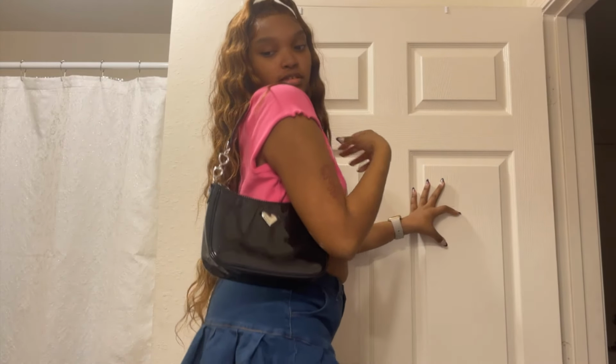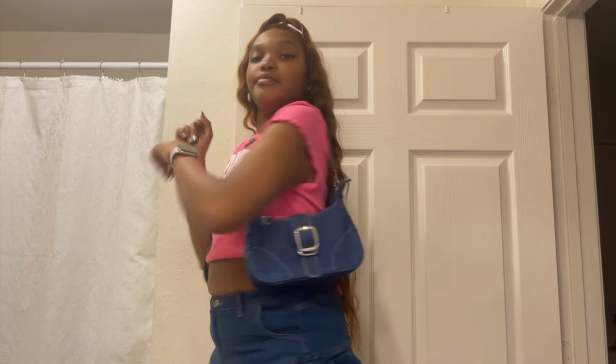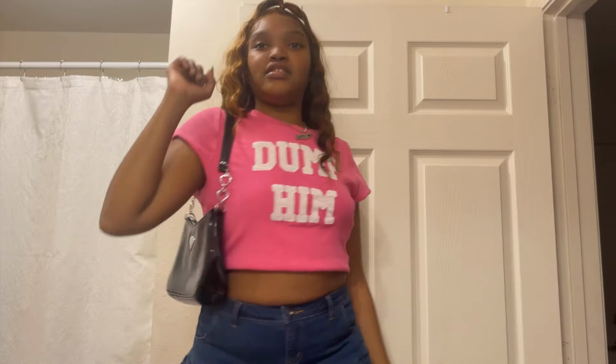Yes, I'm standing on a step stool so y'all can see the fit. Should I do this one? Because this one actually matches the denim almost perfectly. But this is my favorite purse. When I go out, this is the fave. We're doing this one.